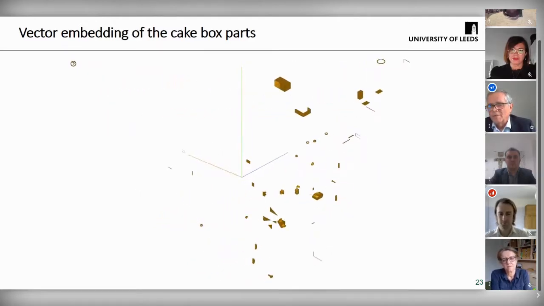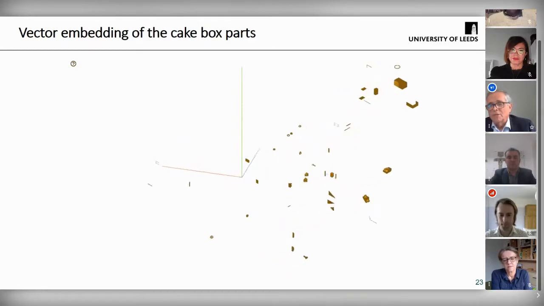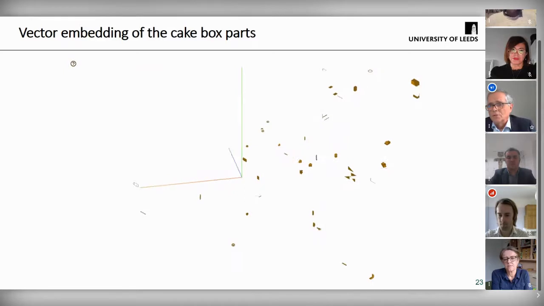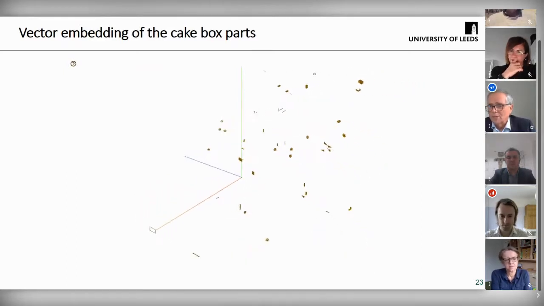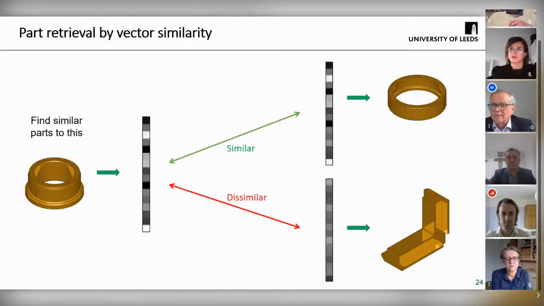So what can we use that for? Well, the first thing is the task I talked about at the beginning, which is to use it to look up other parts very quickly. If we move on to the next slide, please. If we have a part, we can get its vector representation, and then we can look in our database for parts that have a similar vector representation. In other words, the Euclidean distance between them, if we invert the notion of similarity, so low values mean close. Similar vectors indicate similar parts, so we can pull out the similar parts, and things that are dissimilar, where the vectors are very different from one another, we can just reject as being too dissimilar.